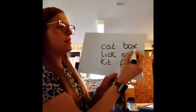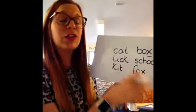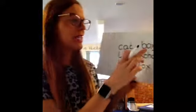So we looked at this one already. You know the x sound has a k in it, so we can do our sound buttons, but we also know the x grapheme, the sound is similar to a k and an s, but we know it's not. We know it's the x, but we need to underline that to say that's where I can hear the sound. So it's all about what you can hear when you're reading it out. You need to read them out loud to yourself. Okay, you can read them to a grown-up if you have got a grown-up. So your practice is to underline where you can hear that k phoneme.